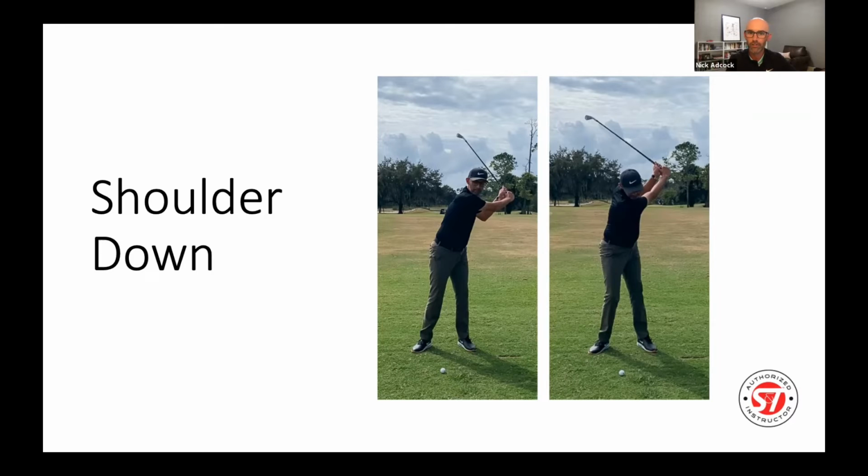My body is centered. Going back to the fundamental tasks of a golfer, the first one being solid contact. If solid contact is my number 1 goal, that's going to give me a limited framework to work within in order to accomplish that. So if my goal is solid contact and I look at the picture on the left, I have to do a lot of work in my downswing to make that happen. So the task would then dictate what my options are in terms of how I move my body. That's really where this framework comes from. So shoulder down would be my second 2 words.